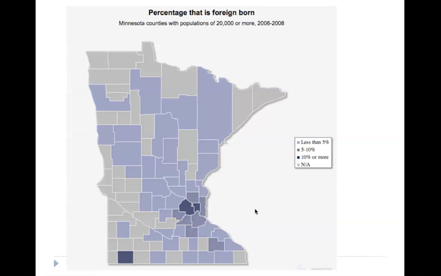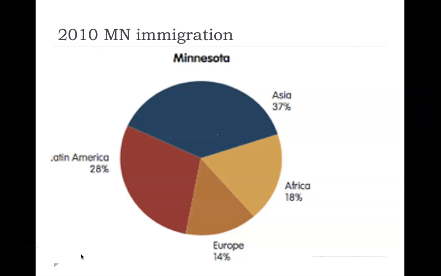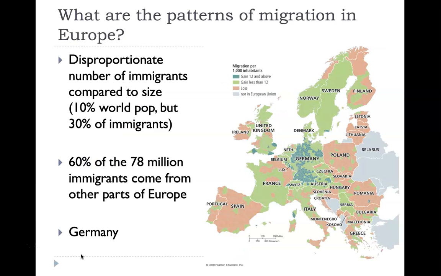Percentage that are foreign born, again, we see clear clustering, right, in the cities, and we also have then Worthington down here, and Worthington has factory jobs, right? And so you're going to see a tie between economics here as well, right? So the Twin Cities, but then also that pull factor of economics, of jobs that are available, you're going to see down there. All right, here's 2010 immigration. Oh, we already covered that.